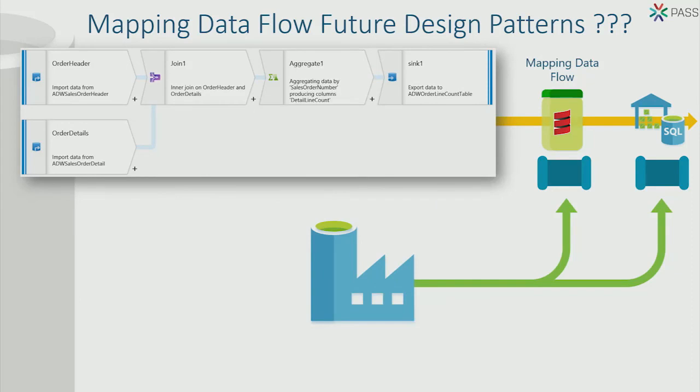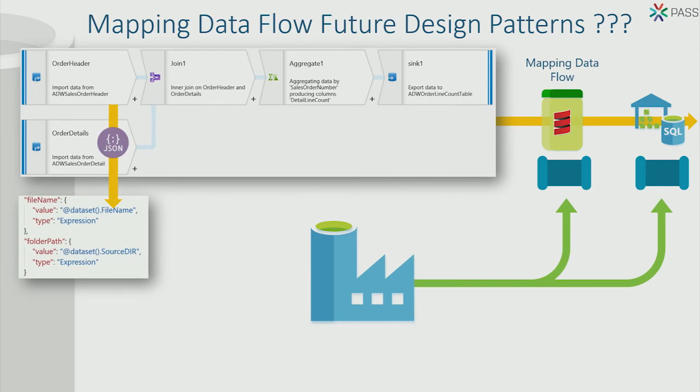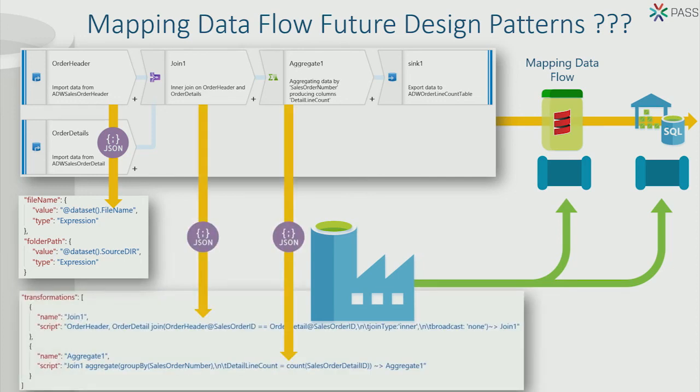Also, bear in mind that with our mapping data flows, and the JSON that goes into it, at our control flow level, we can very dynamically inject into those activities, those datasets, those linked services. At the moment, with our data flows, we don't have all of that capability. We can add some parameters. We can use those parameters within our expressions. But actually, if we look at the JSON that goes into that data flow, we'll just see this sort of line of script in there.